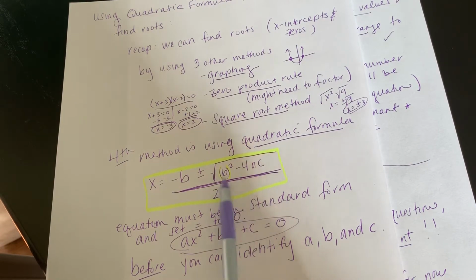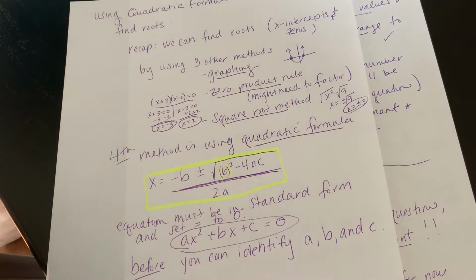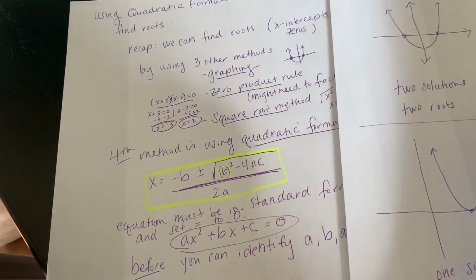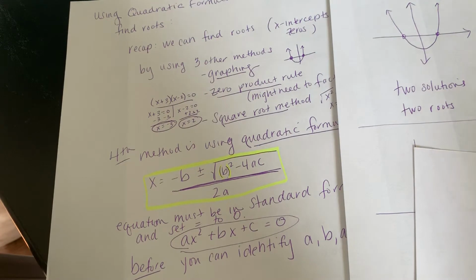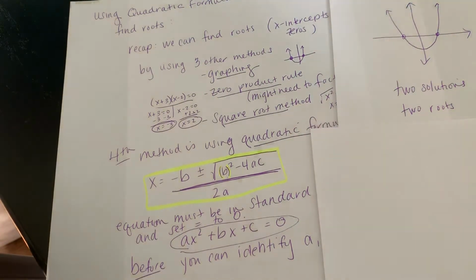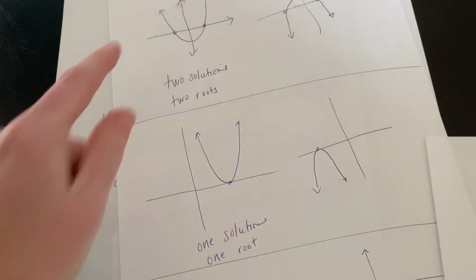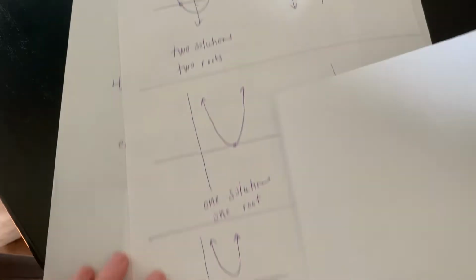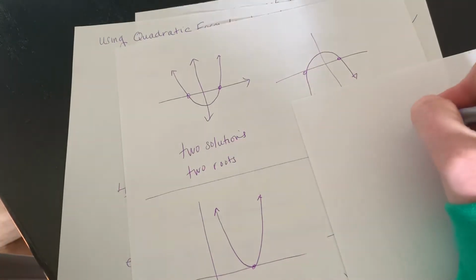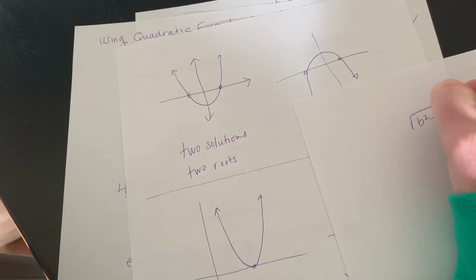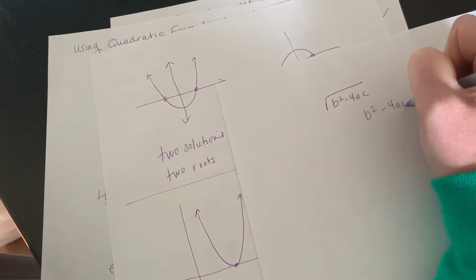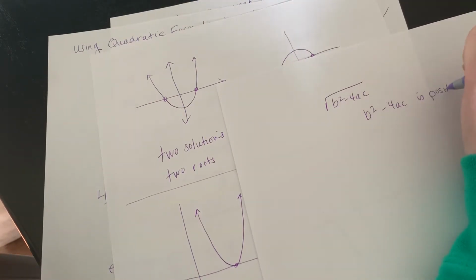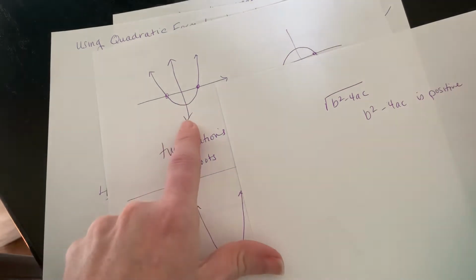This part of the formula is actually called the discriminant. While I'm kind of going to brush over this a little bit, I really want you to focus on finding the actual roots. This is something that'll actually help you identify which of these three choices it is. If there's a positive value underneath that square root, so basically if b squared minus 4ac is positive, that means I can take the square root, that means I can do plus or minus.